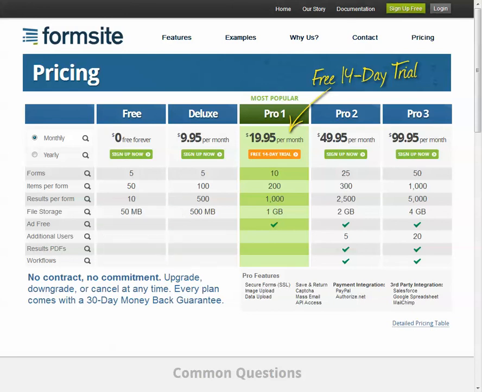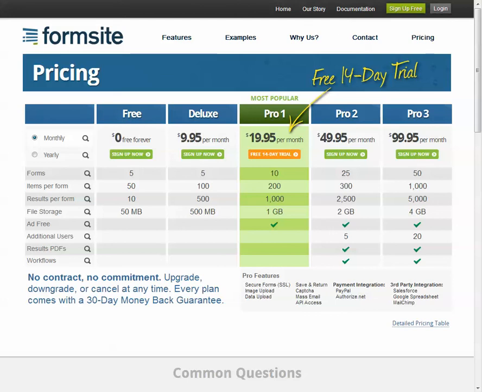The other thing is the number of results per form. Yeah, I think I skipped over this. So this means that this would only allow you to have 10 people use the form and submit results before it didn't work anymore. This one allows you to have 500 submissions and not work anymore. And then this is 1,000, then 2,500, and 5,000. So that's really kind of it. So let me know what your feedback is on this, if this seems to be the right direction.